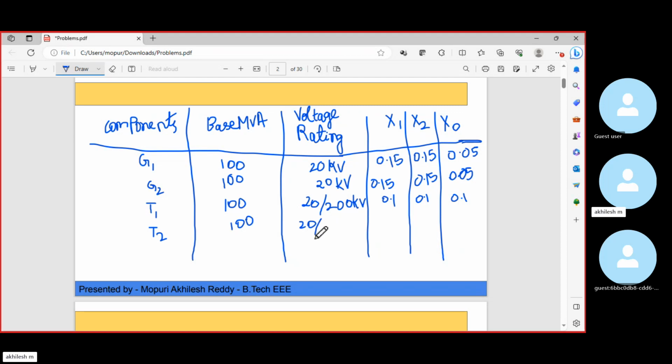If you see, all the base MVA is 100 till now. So we can take the new base as 100 MVA, so that the per unit calculation becomes simpler. Here also it is 0.1, and 0.1 here again, and 0.1 here. Then what about the remaining values? What we had was L12, or Z12, the line 12 impedance. For that, here it is 100, and here it is 220 kV.